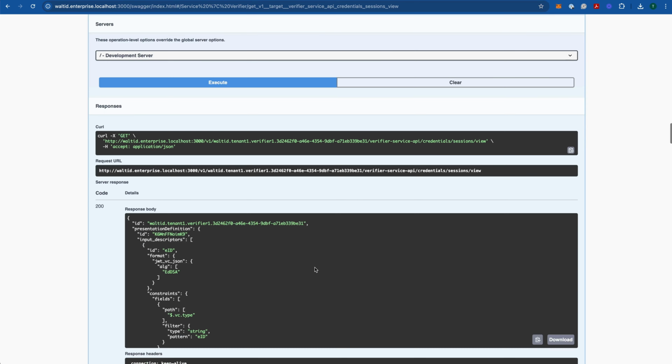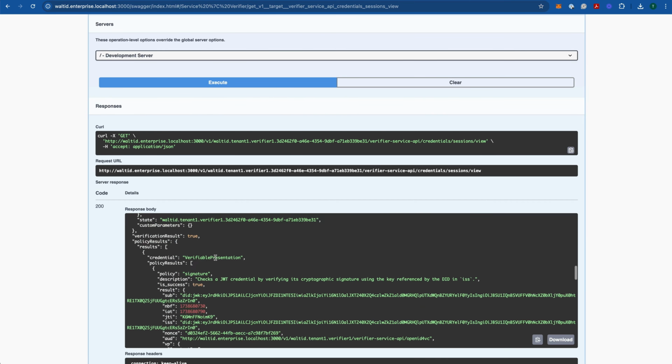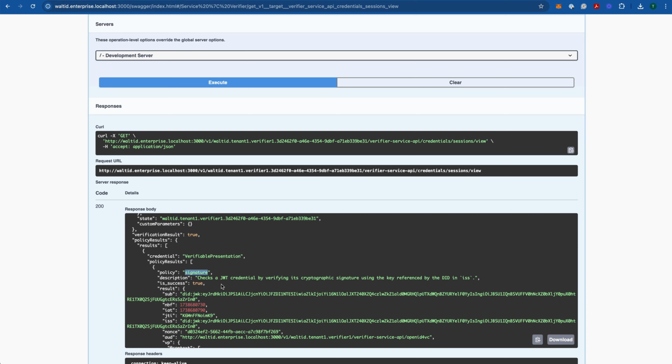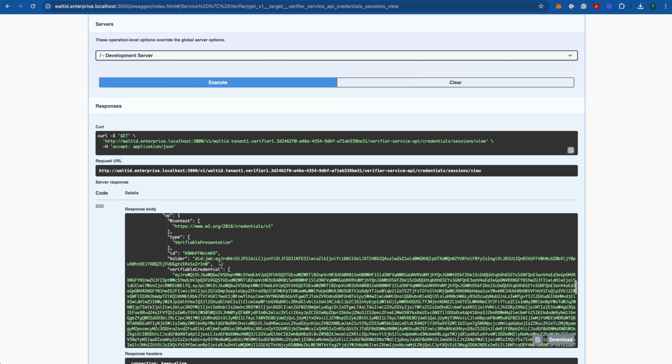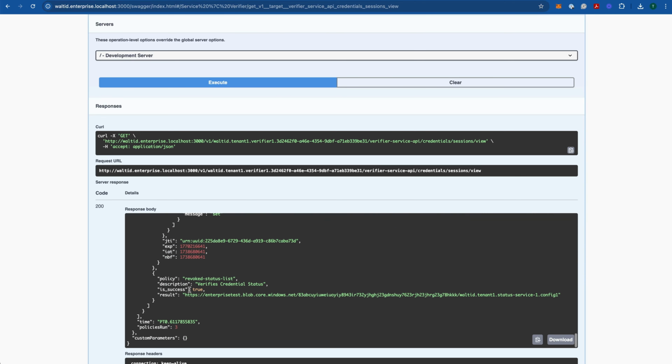So if we execute this, we can inspect the results of the presented credential and can see here that the signature policy was applied and was successful, and we can also see here at the bottom that the credential status list policy was applied and it is not yet revoked.